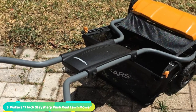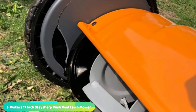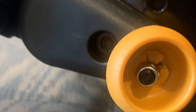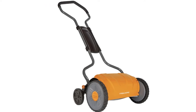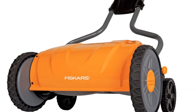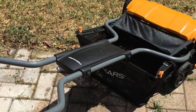Next at number 9 we have the Fiskars Reel Mower. The precision-ground Inertia Drive reel and thicker blades provide 50% more cutting power to this Fiskars Manual Reel Mower. This reel mower also cuts moist grass for early morning lawn maintenance in humid temperatures. When assembling this mower, many buyers note that it's essential to ensure the alignment is correct, otherwise it will only cut on one side. One shopper described: 'I love this mower because it's easy to use and so quiet. I don't have to worry about gas and it's so much lighter than a regular mower. Also, in case anyone is disabled — I have fibromyalgia — and I was able to put this together and do my lawn with this.'